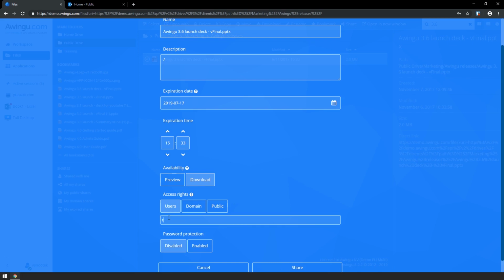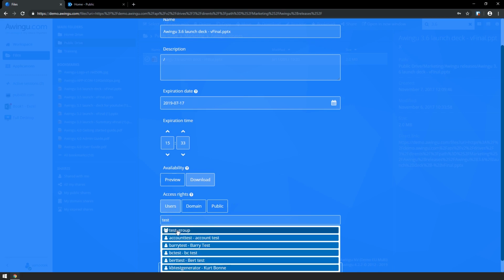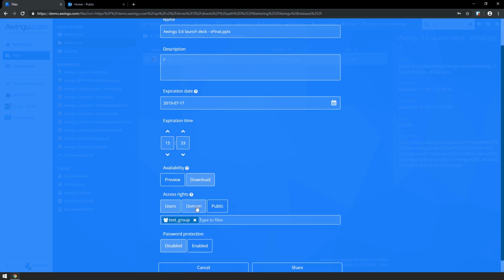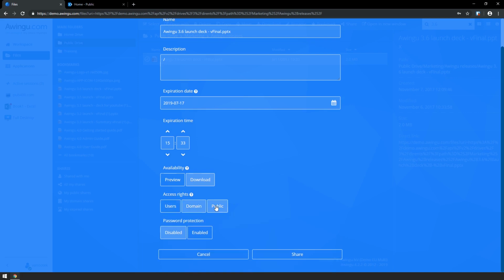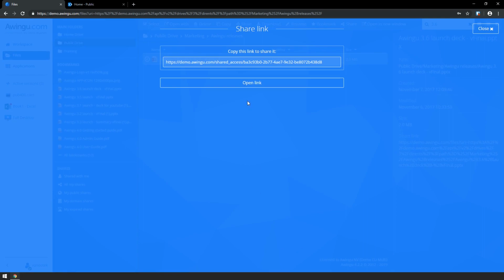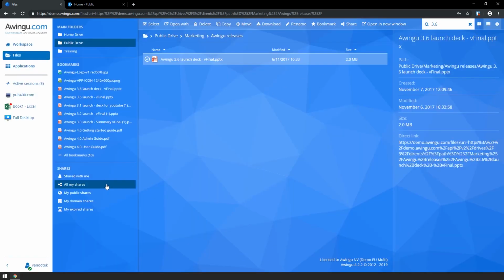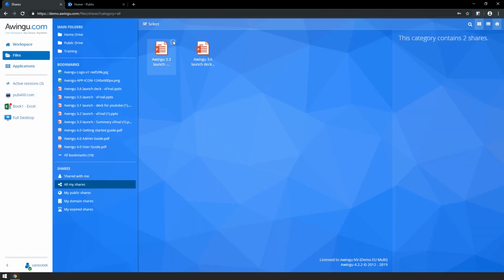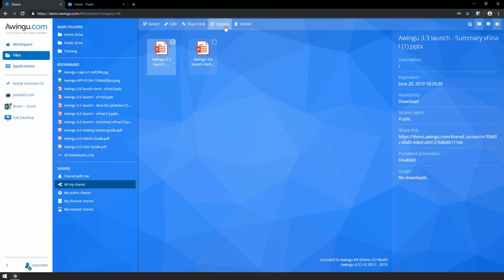Thirdly, you can choose to make the link only accessible to specific logged-in users on the domain of your company or on any network. And lastly, you can choose to protect the share link with a password or not. That link can, in its turn, again be shared with whomever has to receive the file. Users can easily check which files they have shared and choose to make the link invalid, update the expiration time, or update the link, which will give the person who clicks the link the most recent version of the file they refer to.